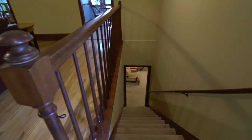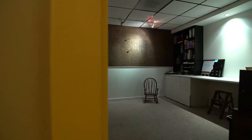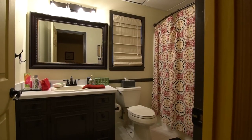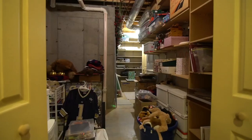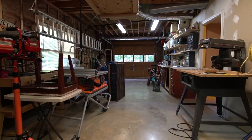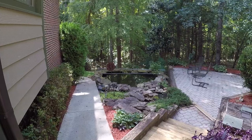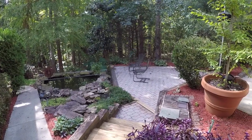The basement offers just over 1,000 square feet of additional finished space with a fourth bedroom and possibly a fifth, and the third full bath, including a spot for an office, a great place to set up a ping pong or a pool table, and lots of unfinished space for general storage. And there's even a large shop with a boat door that opens to the fully fenced backyard. The side yard has a great pond-side patio to enjoy morning coffee or dinner on cool, clear nights.